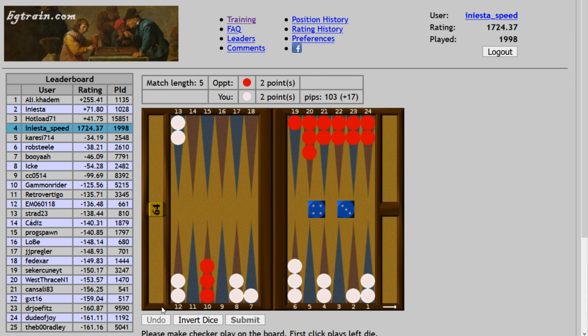I don't think so. I think I just want to keep those checkers there. I mean, why would we move like this? Would that be more flexible? It would be. We will definitely avoid leaving a shot at a 6 later on. But if we play something like this, we still have 2 6s to play. What else can we play?